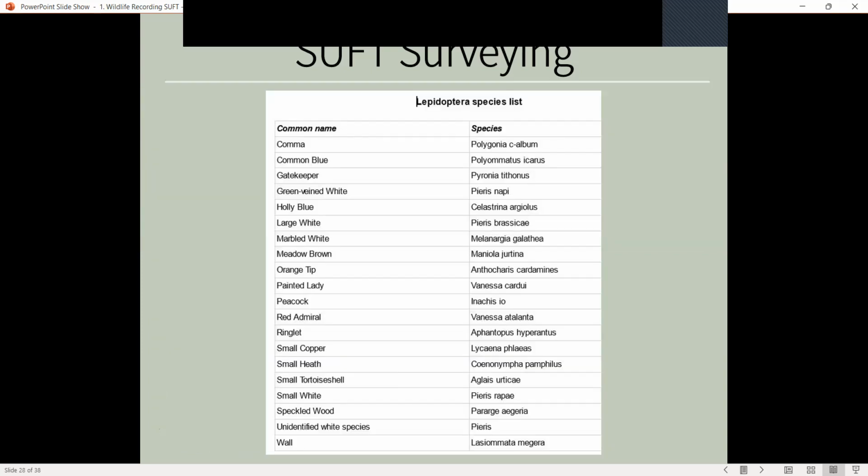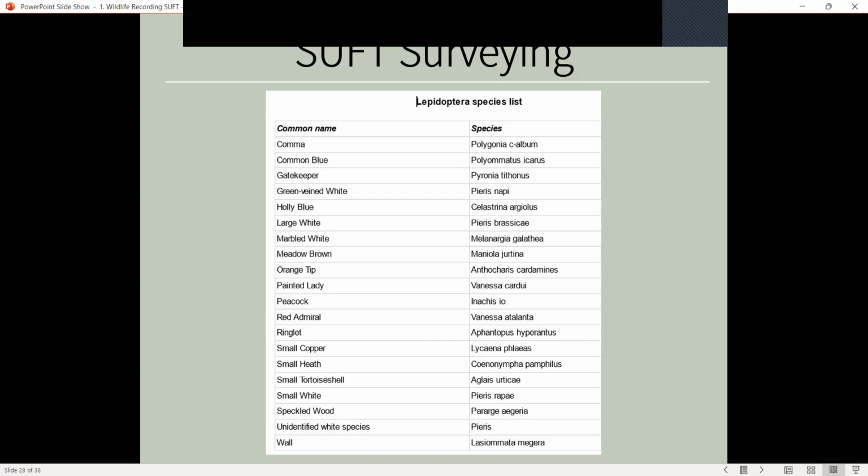And you've also got this species list with the common name and the species name, and you've got this for the birds and the plants as well. And this is a list which appears in those spreadsheets of things you're likely to see. So that should make it a lot easier to record. As I say, I've got that question about what to do if you find something that's not on the lists that you've made.